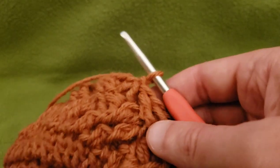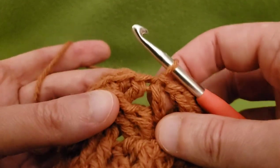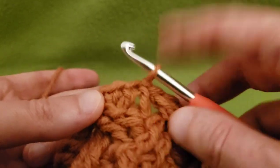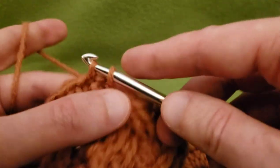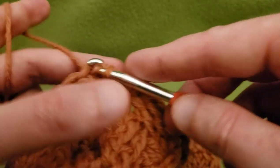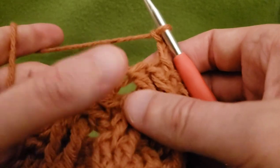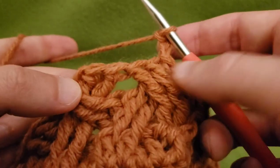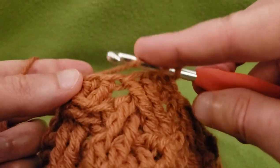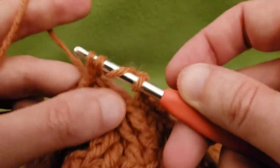Okay, so round 7, it's not going to be anything tremendously new, but I like to be thorough. So we slip stitched into the stitch, slip stitch into the next 2 stitches. So we already went to this one. So slip stitch and then slip stitch into this first, going to the upper left, chain up 2. All right, so now we're going to be working with these 2 back here and these 2 in the front. So around, again, 3, 4, 1, 2. So around 3 with a front post treble.